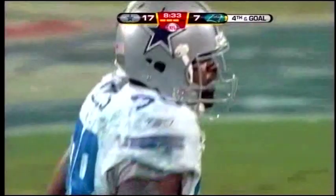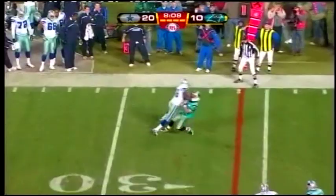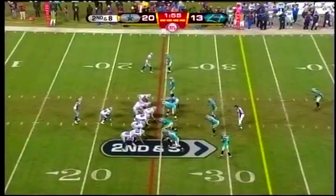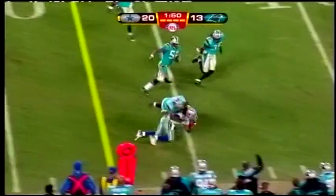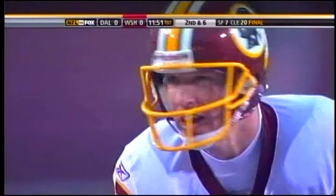What it seems so promising. Cowboys at NFL headquarters, and he and I have debated in super slow motion whether something is pass interference, not pass interference. It's that tough a call to make. Second and 8. Panthers in desperate need of a stop. Barber bounces this one outside. Barber, first down Cowboys, and that would seem to do it.